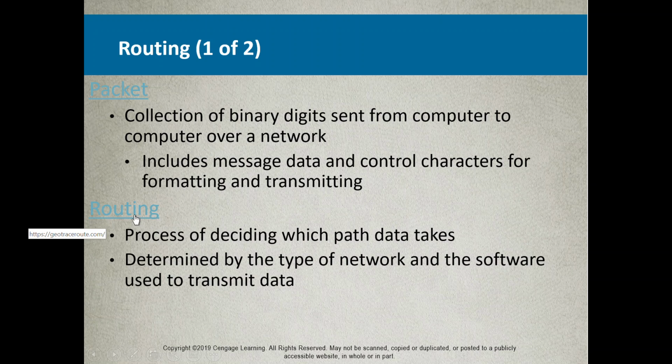So again, routing is that process of deciding where that pathway of the data will go, and the routing can occur in different pathways. You can take different roads to get to the same destination. If a road is blocked or there's a lot of traffic lights and it's slow, you might take a different route to get there. So the routing happens at the router level, and the router keeps track of all of its tables of where other routers are, and they're all constantly pinging each other to see how fast they are to give you the best performance.